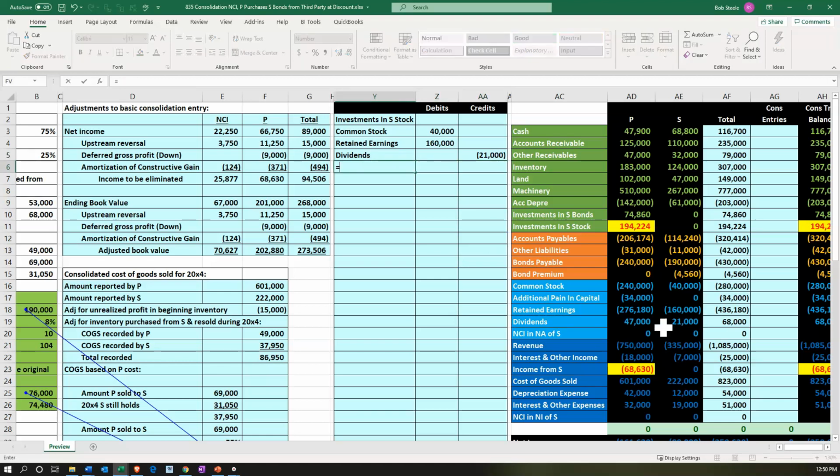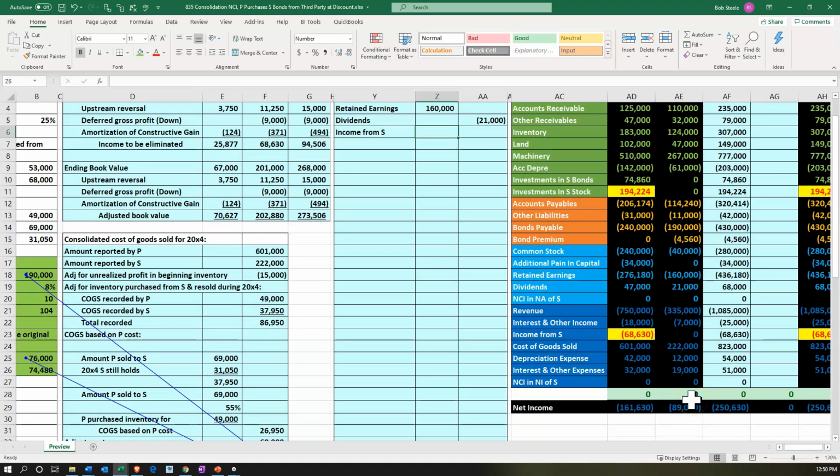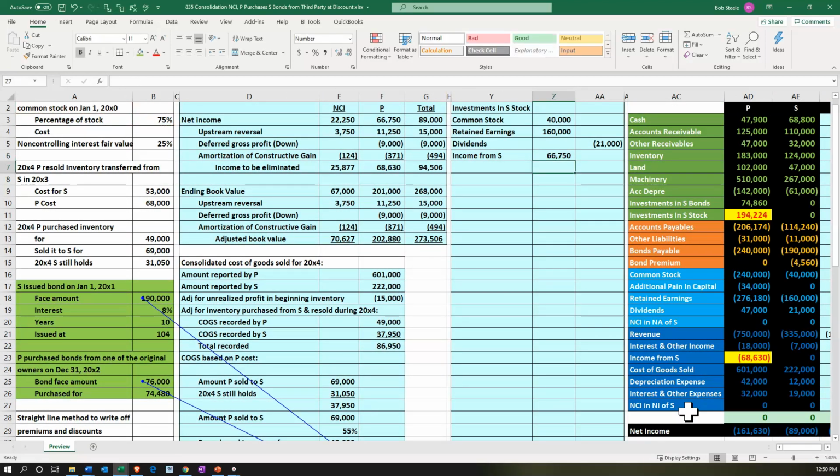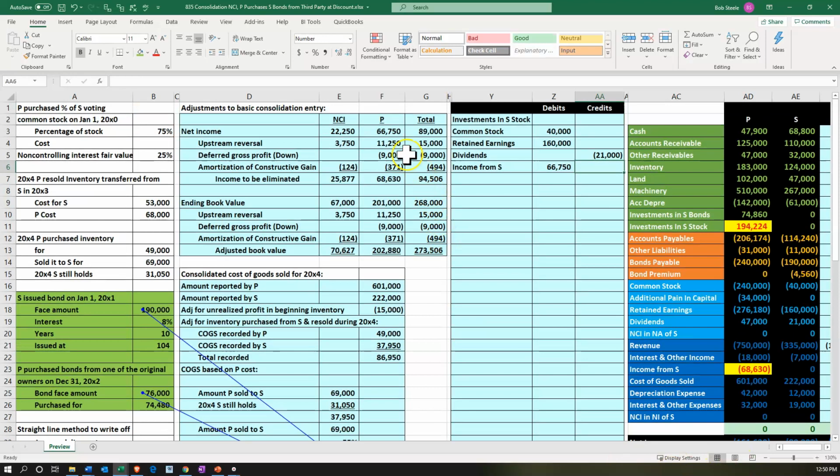Next, we typically go on down to the income from S. Now this one, normally the calculation is going to be that 89,000 times the controlling interest. So normally it would be net income times the controlling interest, which would be 75%. And we could see that on our table. That would normally be that one. I'm going to make it green. We'll color code it, but now we're going to change it to that. So I'm going to say this has changed due to our table from this to that.